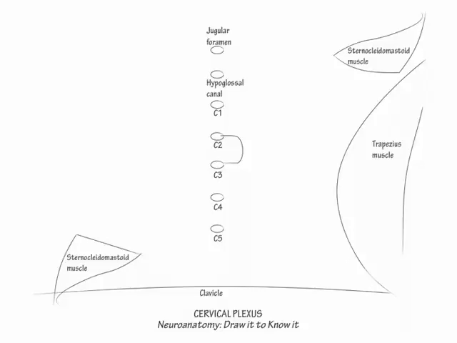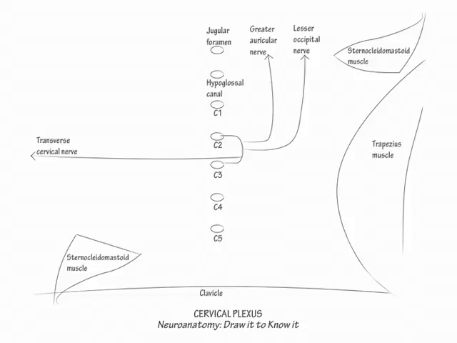of C2. First, show the lesser occipital nerve ascend to the superior pole of the pinna and the lateral portion of the head. Next, indicate the greater auricular nerve ascends to the inferior pole of the pinna and the angle of the mandible. Then show the transverse cervical nerve, also known as the anterior cutaneous nerve of the neck, pass anteriorly to the anterior and anterolateral neck.